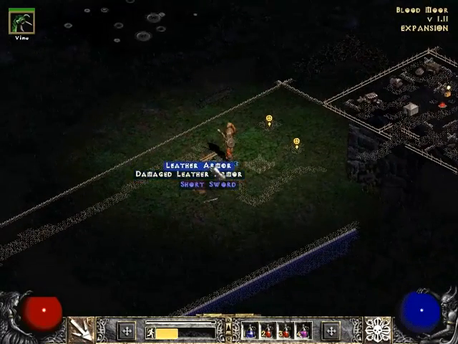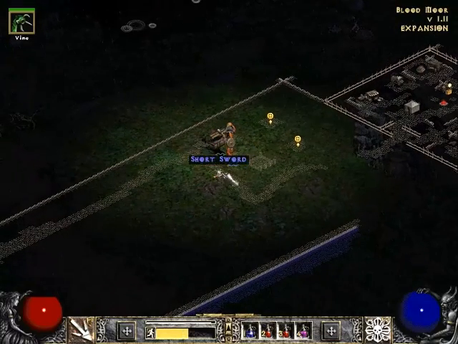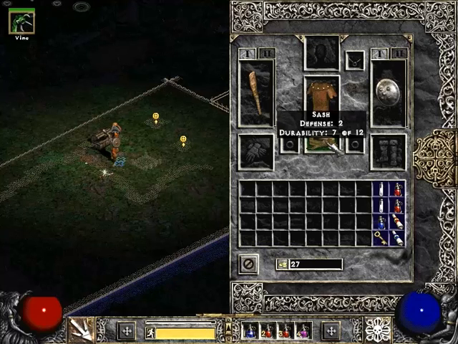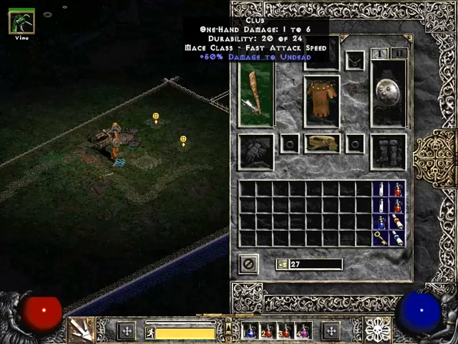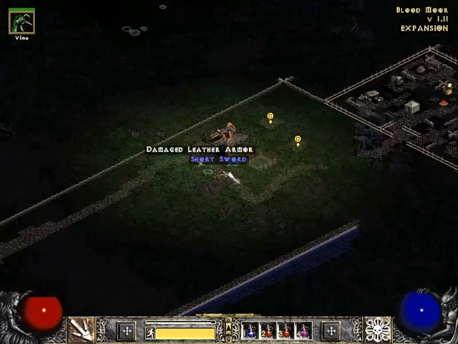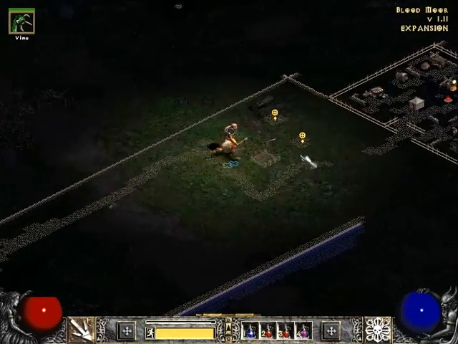Okay, now I'm going to take the leather armor because now I've got that equipped. So that's the sash, defense 2. Yeah, don't bother picking them up. You can see my durability here has already gone down by 4. The buckler is still good because none of these enemies are very tough.